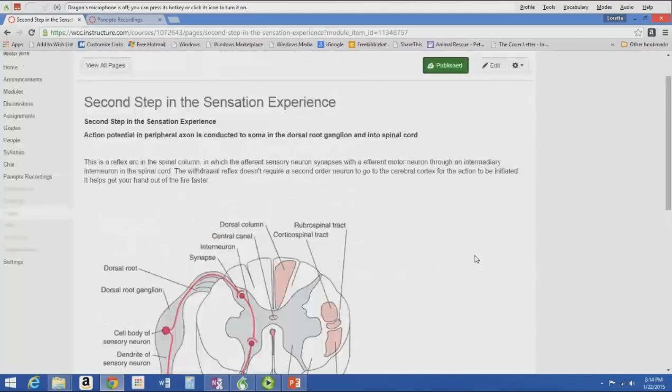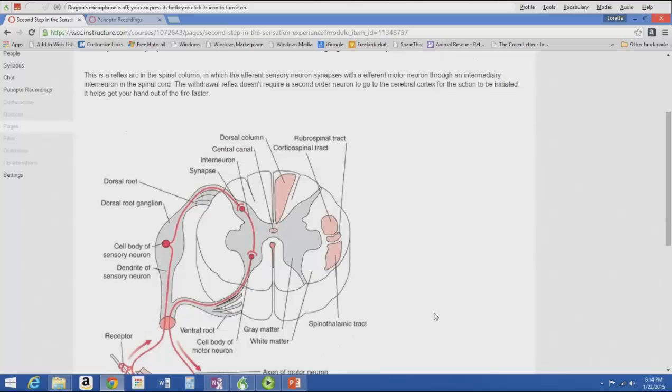So we're going to start to talk now about the pathways that go to the brain, in which the first order neuron, which is that sensory receptor neuron, same thing, it comes up to the dorsal root ganglion, to the cell body of that neuron. The impulse goes out the other axon, but instead of synapsing with an interneuron in the spinal cord, it synapses with a second order neuron that is going to go to the cerebral cortex, and something else is going to happen.